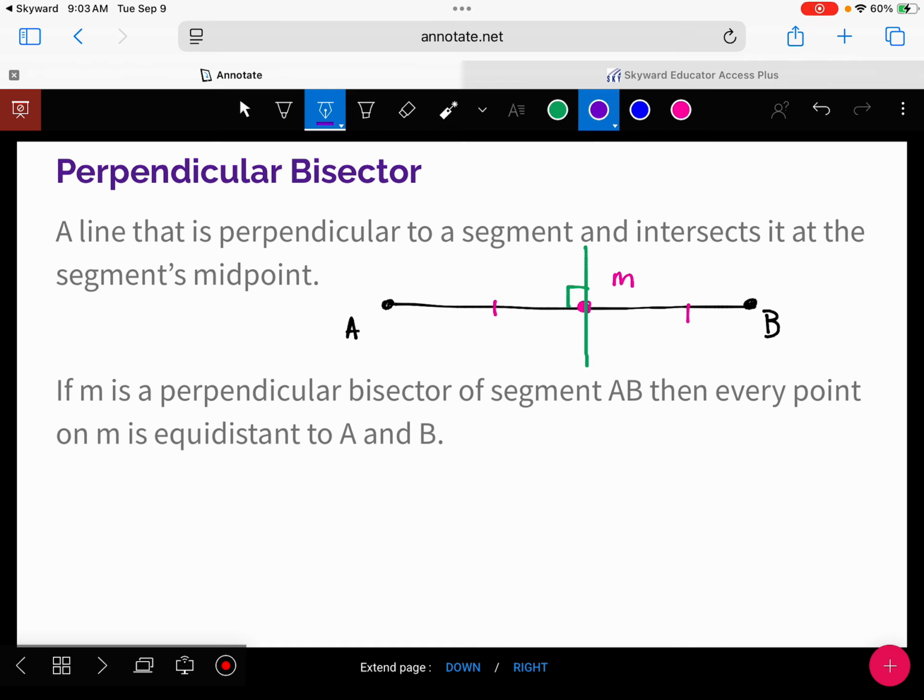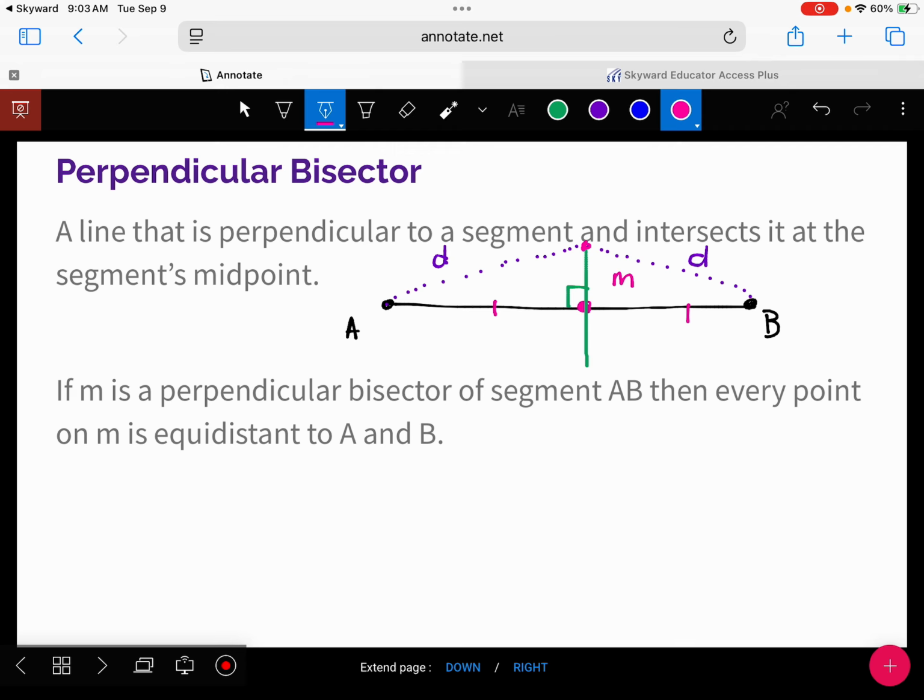And the way we're going to use this is, if this is a perpendicular bisector, this distance will be the exact same to both A and D. So if we have a point on this perpendicular bisector, they will have the exact same distance, no matter which side of the perpendicular bisector it's on. If it's even way down here, these two segments would have the exact same distance. So if we have a point that is on the perpendicular bisector, then it is exactly equidistant to the endpoints of the line.